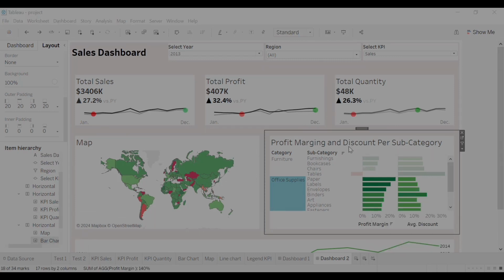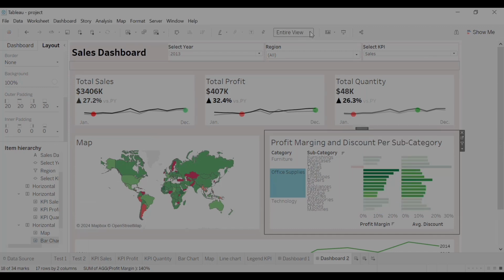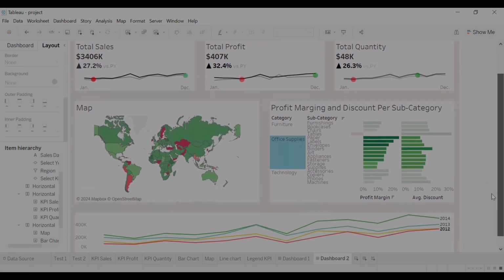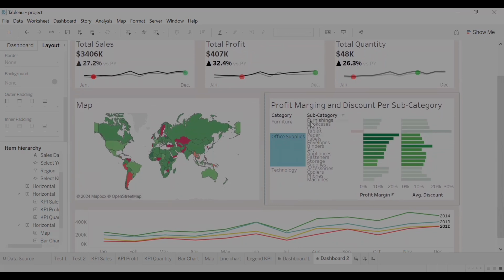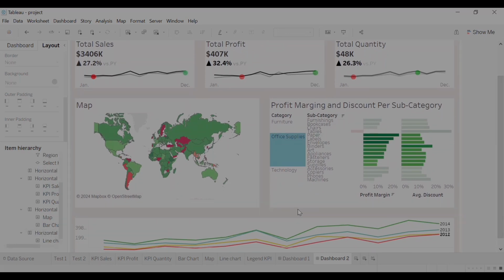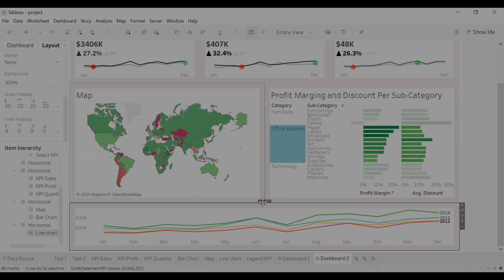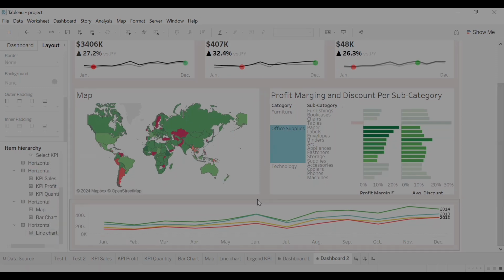So make sure this is in entire view so that we don't have these scroll things here. So what you need to do is to go to this, select the graph and go to this section and then select entire view. So now you have all the information without any scrolling down. And it's better to just make it a little bit wider to avoid any overlapping of subcategory on top of each other. Let's see how this looks. Okay, the line graph is very tiny right now, so I'll adjust it a little bit.